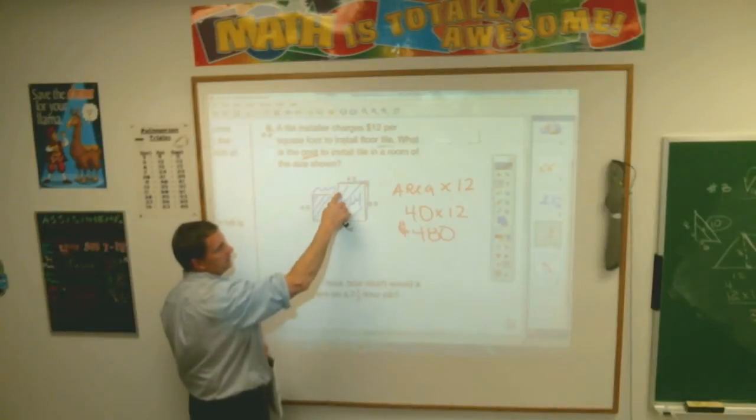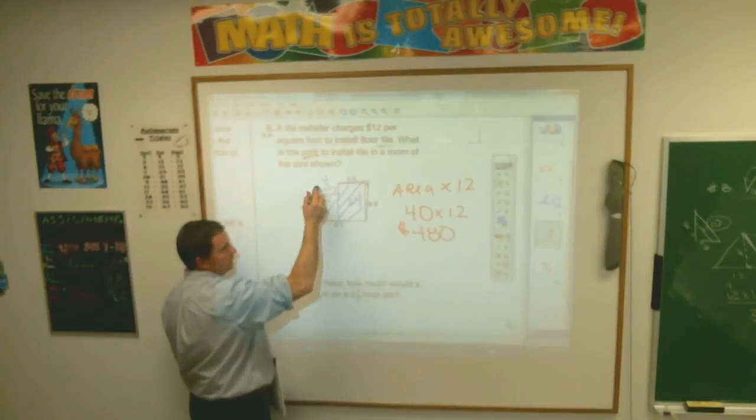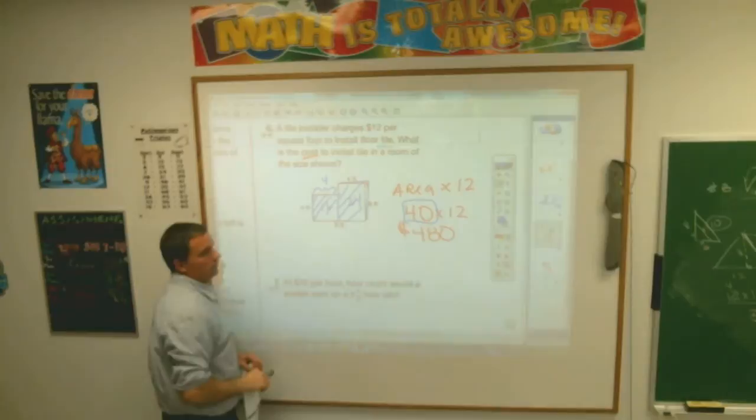Because it's what number plus four gives you eight, the whole thing is eight. This has to be four, so four plus four is 16. If you add 24 and 16, you're going to get this 4 that you started out with.